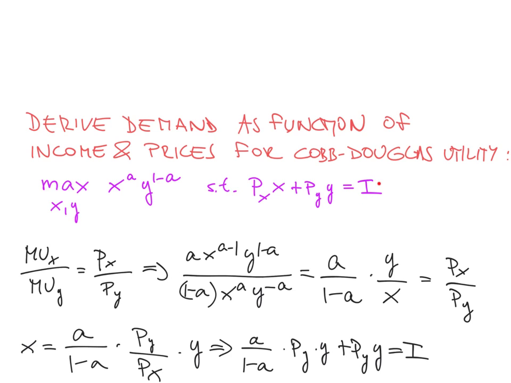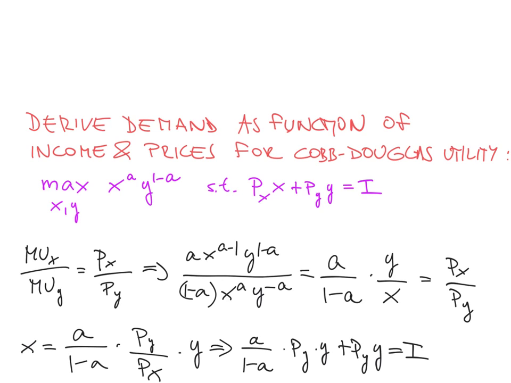And we are going to go even further than that. Instead of specifying the utility function exactly, we will find demand as a function of the price of x, the price of y, and income for a whole class of utility functions, for all these Cobb-Douglas utility functions that have the form x to a, y to 1 minus a. That's a whole bunch of utility functions that we use a lot in economics, and they can be really simply specified. So we can just say we're raising x to some power and y to 1 minus that power.